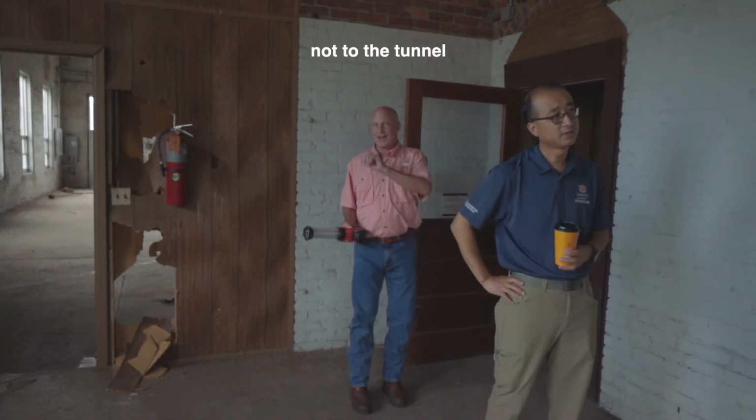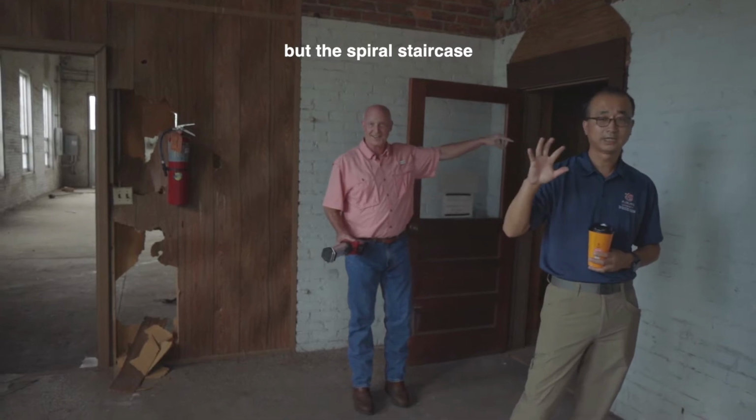You're going to the tunnel? Not to the tunnel, but yeah, there's a small staircase that goes down that goes to the tunnel.